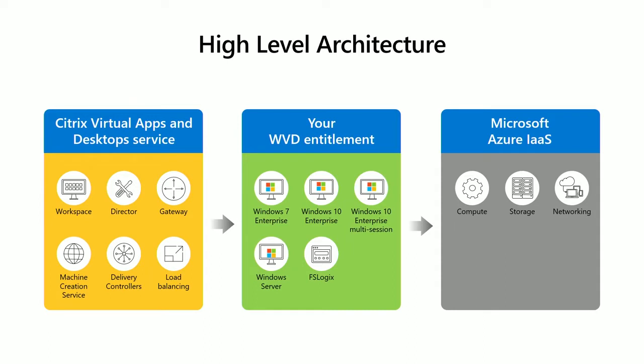OK, on a high level, really 30,000-foot high level, this is how it's going to look like. Citrix Virtual Apps and Desktop, our components, we're going to host them for you. They're always evergreen. We're updating the servers. We're updating the code. The middle bucket I'm referring to as your WVD entitlement. And basically, you get those things with WVD, part of your entitlement. I'm not going to go deep in that. On the right-hand side, that's your hosting infrastructure, which is Azure. That's where we use compute and so forth.